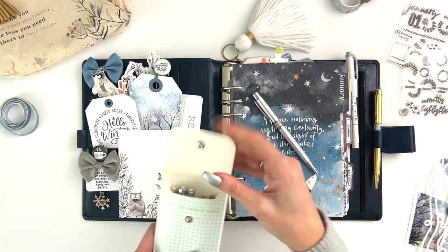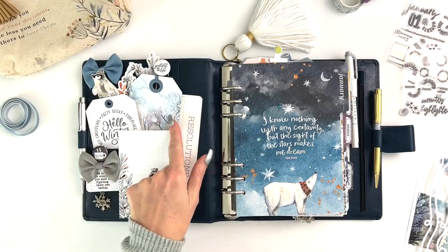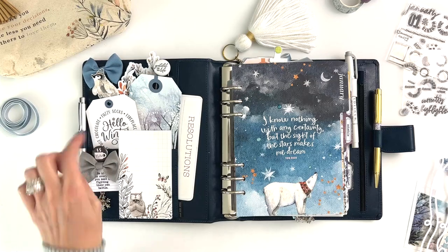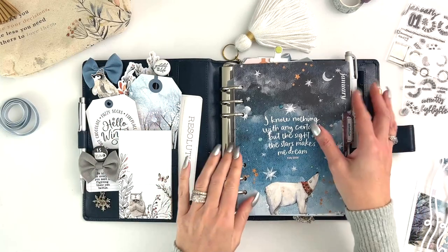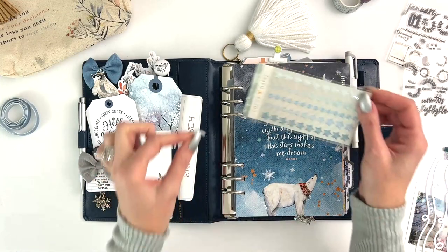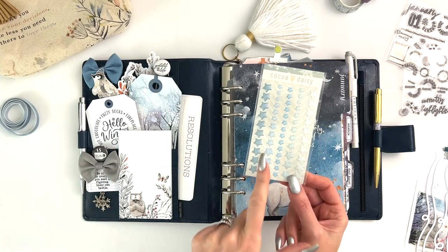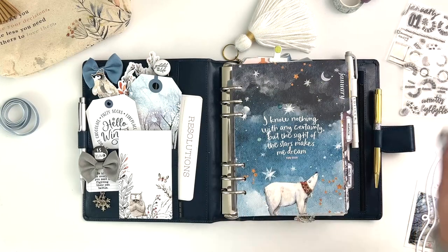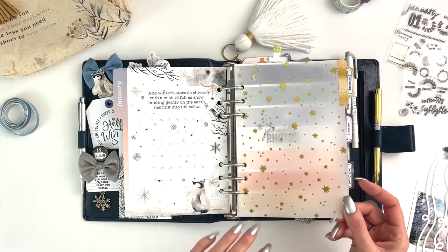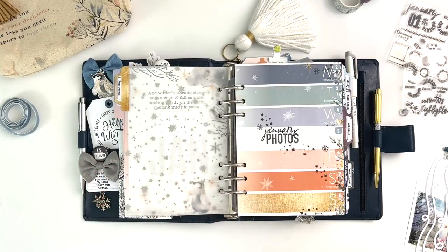There's also a pen with a beautiful kind of white barrel with a bit of a sheen - if you look real close it's kind of a glitter - and the crystals are lavender and blue, which looks really really pretty with this collection. I love the silver and gold together, so I put the silver one over there. Then a tall card in one of our oversized tags from the Classified Memory Keeping Kit, and one of the pocket cards from our Modern Memory Keeping Kit. I added just a couple of the little glitter dots.